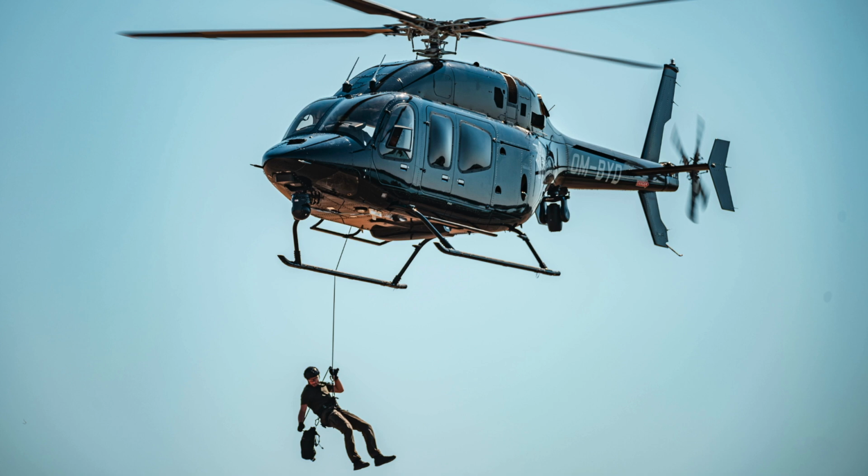Well, the most obvious one is their ability to take off and land vertically. Helicopters don't need runways, so they can operate in places that airplanes could never even dream of reaching, like remote mountaintops, dense forests, or even the decks of ships. That's right. That's why they're so crucial for things like search and rescue missions, right? Yeah. They can get to places where airplanes just wouldn't stand a chance.